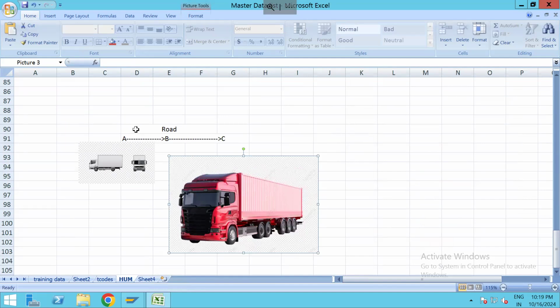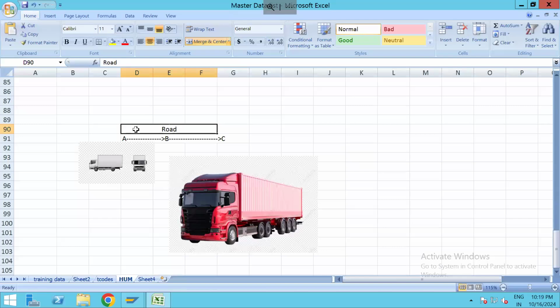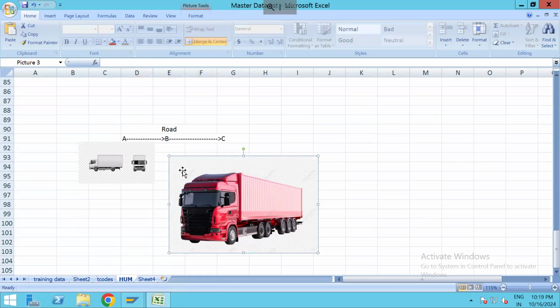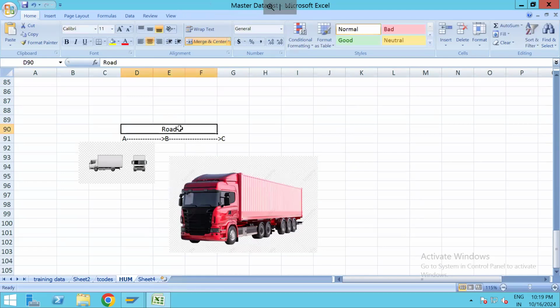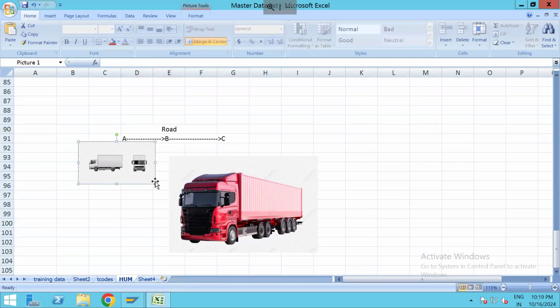So my package was transported via road as a mode of transport, but how many means of transport did we use? Two. Why are these categorized into two means of transport, although they follow the same road mode of transport? Because the carrying capacity of this means of transport and this means of transport would be different. From the cost perspective also, this would be different.